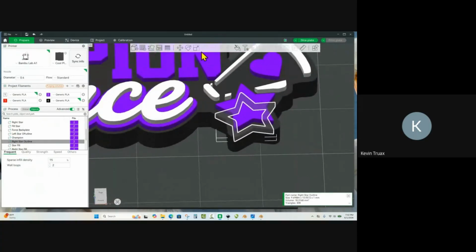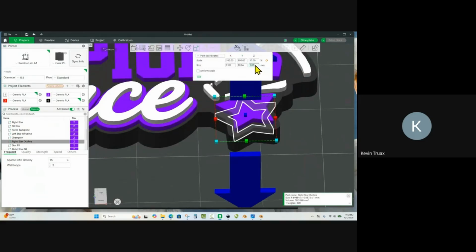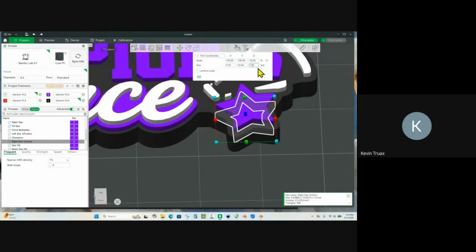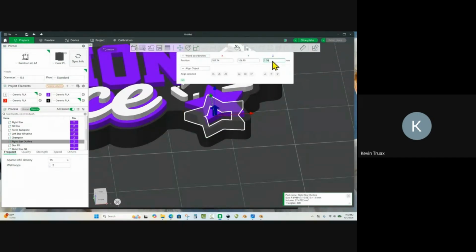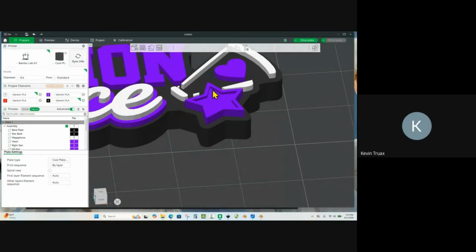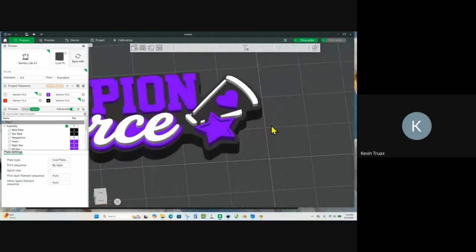So we know we need that to be 1.5 millimeters. And we need that to sit on top of our 4 millimeter plate. So that would be 4.75. Okay. So now you see we got that extra little detail there that we didn't have previously.